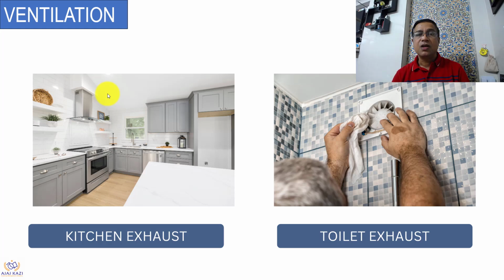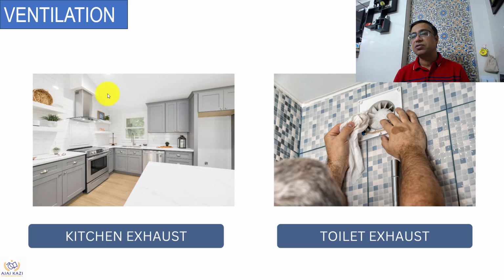One application. The one important issue here is when we take out the smoke or the air from the kitchen, you also take out the oils. The oil can also travel along with the air. How do we segregate? How we handle that oil is a very, very important aspect. So you should have fans which have a motor that is generally not in the air path, so that the motor doesn't get impacted by the presence of oil in the air, right? One of the ways to do that.